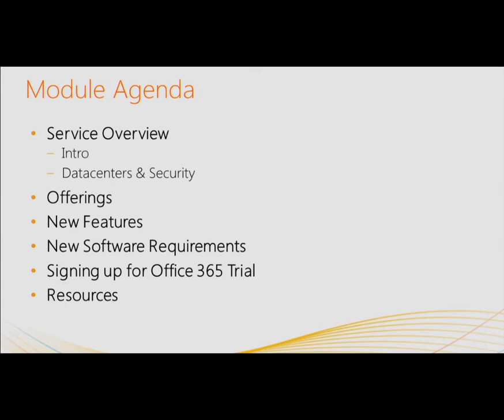All right, so for today, we are starting with the Office 365 overview. We'll run through a bit of what the whole offering is about, what the licensing pieces are, the features that I introduced, a couple of software requirements, and I'll walk you through the admin console, which we'll just get comfortable with. I understand a lot of you may have already worked with it, but keep with us and we'll keep on building on that.